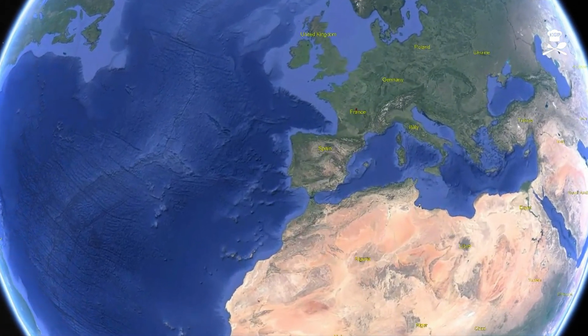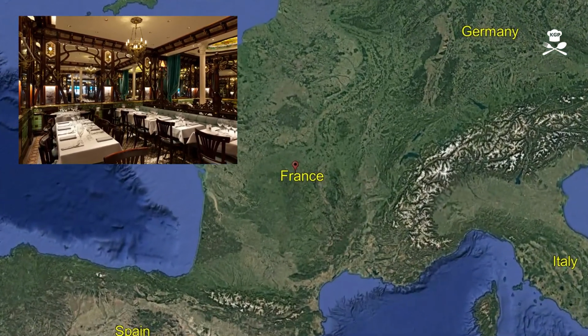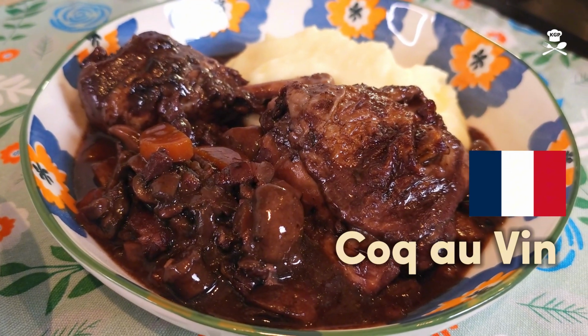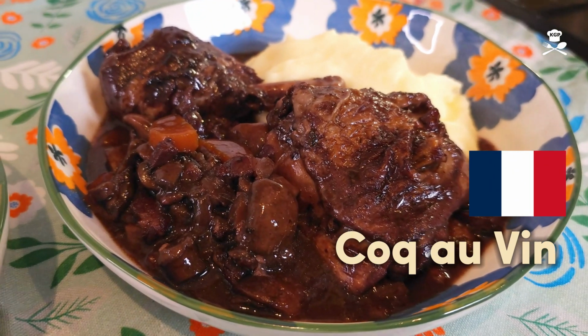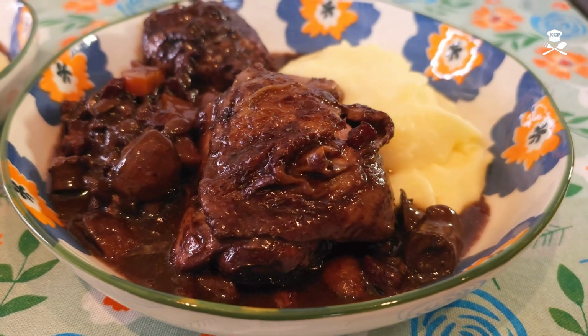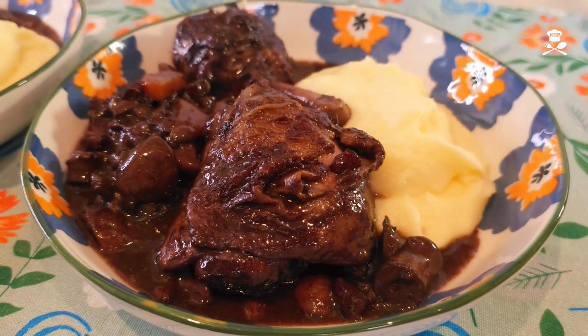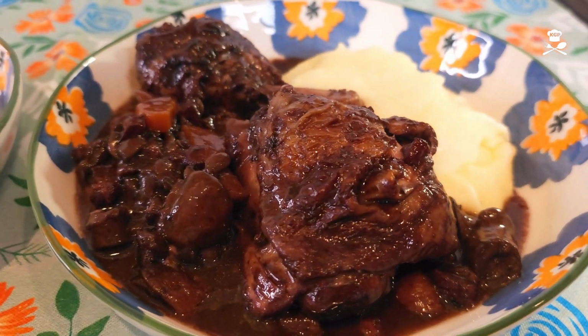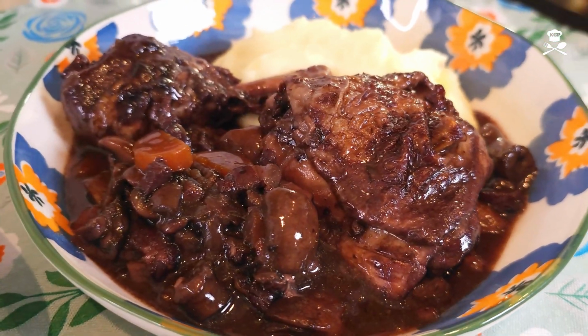What if we went to a French brasserie for dinner this time? I feel like trying a classic of French cuisine, coq au vin. It's actually not that difficult to make, and it never fails to deliver. But make no mistake, this is a slow cooking dish, no microwave, air fryer or TikTok shenanigans. There are a few different ways to make it, but the basic ingredients don't change. Chicken and wine, of course, like the name says, plus mushrooms, bacon and onions.